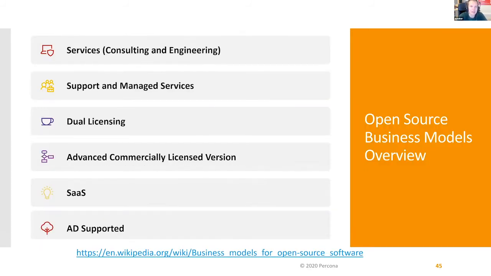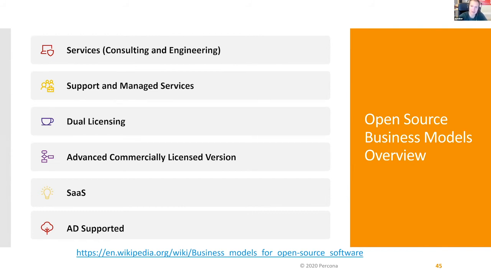Okay, so let us look at the open source business models, right? And I will talk about those business models in slightly different words, because I mentioned open source available, which was a business model classified more by what kind of license you use, right? And this is not a complete list of business models for open source software. You can check the Wikipedia link, for example, to find probably about 10 more exotic models. And I don't think even Wikipedia is complete here.